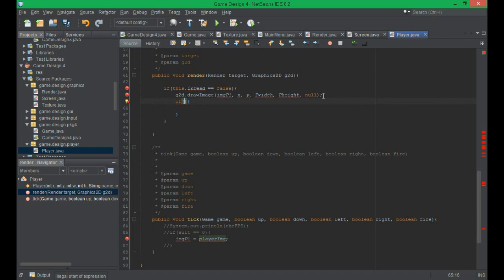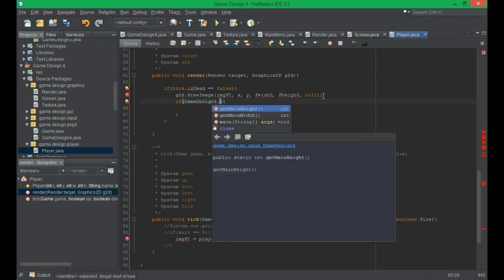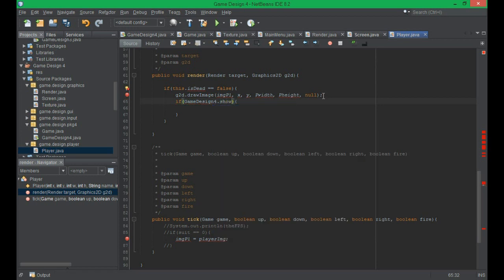If our frame class, which is game design in this case, has a setting called show bounds. This is good for developing, a developer option. If you want to show bounds, you want to test your collision detection or test where the bounds are, if they're calculating right. You might have an option in your frame class to show the bounds of the sprites inside the screen. And this is what I'm setting up now with a single variable. So that would initially and eventually be set false. But while you're developing, show bounds is a good thing to program in.